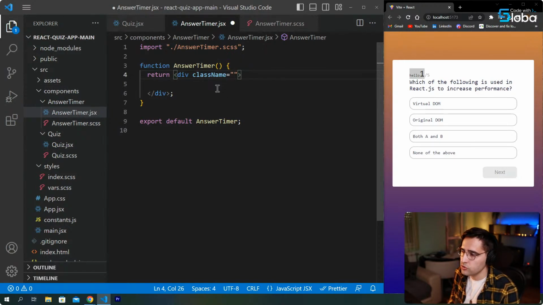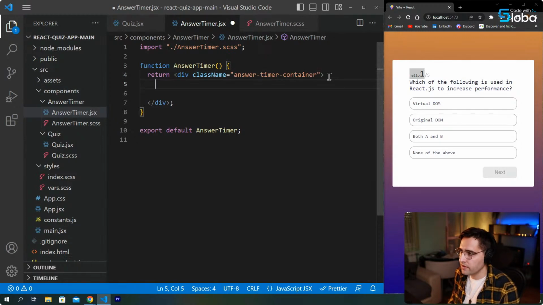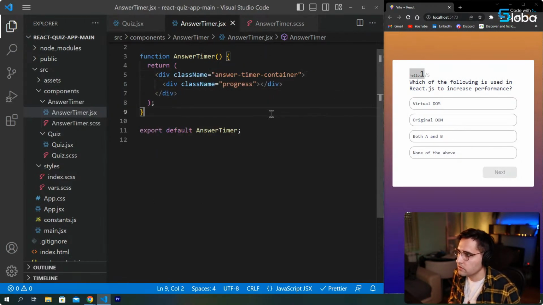For the actual class name, let's add answer timer container, or whatever, like so. Then inside of this, we're going to have another div for the actual progress, so let's add a class name of progress, like so.